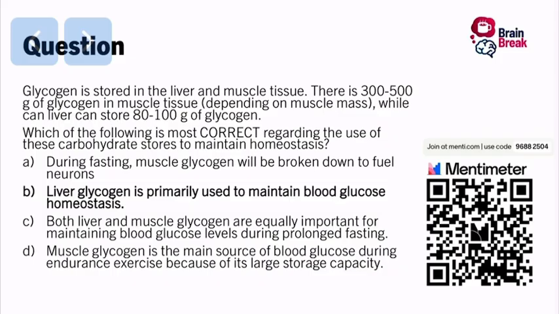This comes down to the relative size of these two tissues. Your liver compared to all the muscle mass in your body. You have much more muscle than you have liver. So on a per cell basis, the liver has more glycogen per cell, per hepatocyte, whereas muscle cells, there's so many muscle cells, so each individual muscle cell has less glycogen in it, but there's just so much more muscle within your body. So that's why there's more glycogen stored in muscle, even though each cell has less.